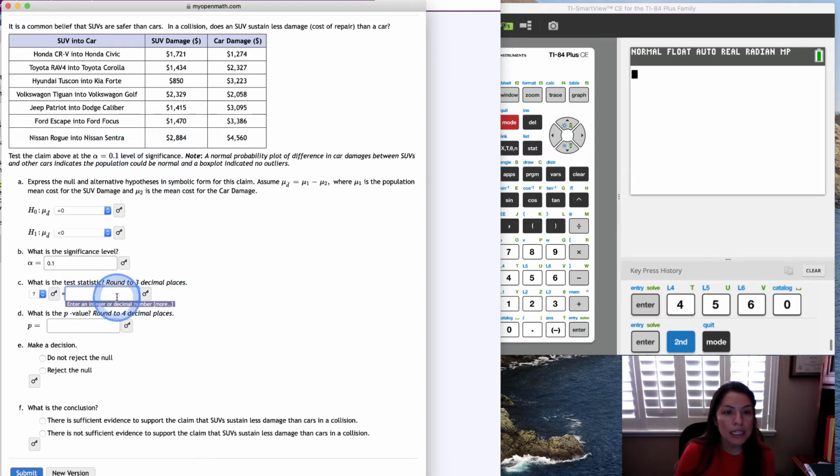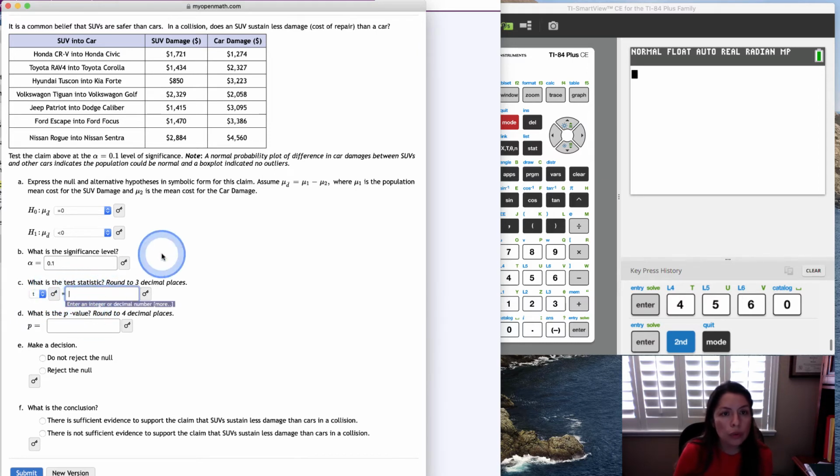For the test statistic, remember that if we are just doing the differences, that means we are doing a one sample t-test on the differences, because recall that with dependent sampling, we always look at the difference. Like if we were doing the car damages, we would say, oh wow, that one looks a lot worse than that one. Well, that means we're looking at the difference in damage. So this means we're going to have not a Z, but a T.